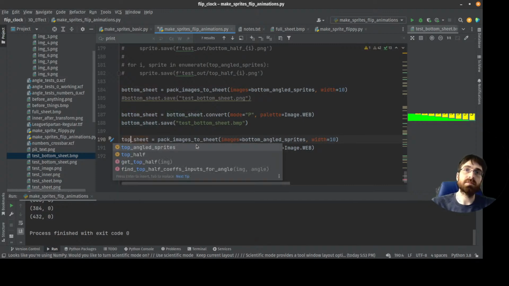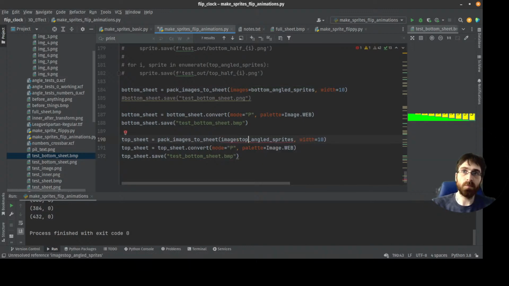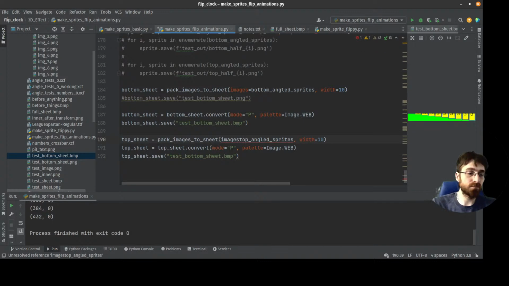So we could go top sheet. Top angled sprites. Whoop. Oh. Nope. Images. Image.